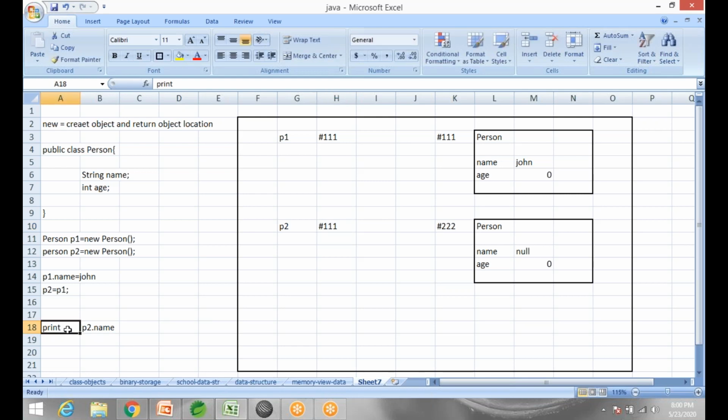So this time when I say print P2.name, what will it print? John. P2 is pointing to 111. Go there, get me the name. It's John. That's how references work. It's all about the address to which it's pointing, where the object exists in memory.